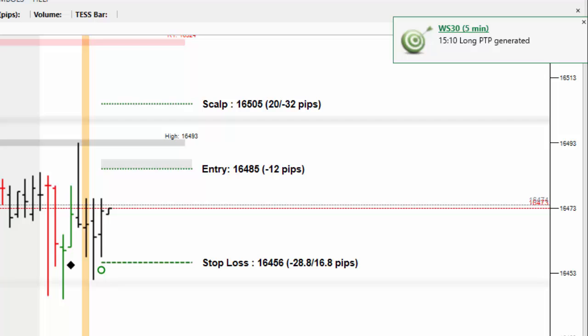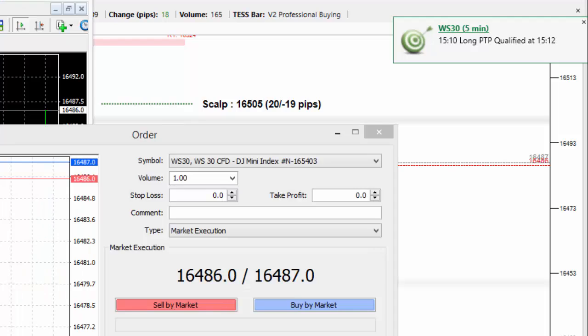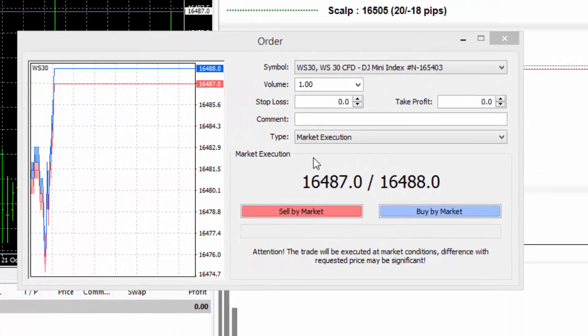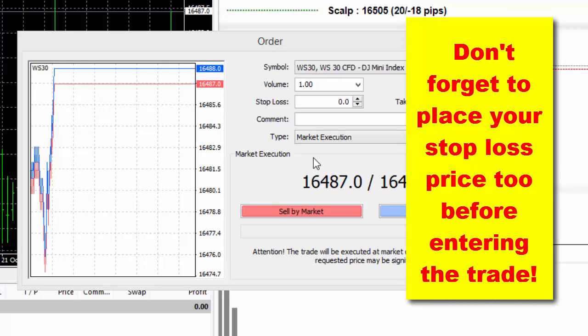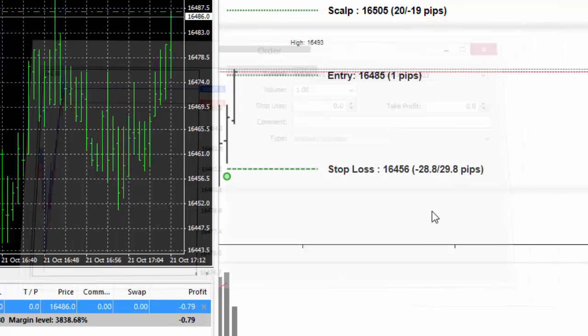So in this case, on the buy side, we're looking for the market to go through the entry price, and just as prices go through the entry price there, what I do then is activate and select the order ticket that I prepared earlier, and again just check to make sure I've got the right symbol, the amount I'm going to bet per point, and also obviously the focus here is to buy the market. So the market's gone through the entry price, it's qualified it, and now it's a case of buying the market.